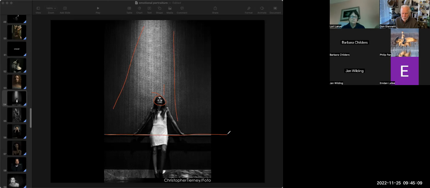Chris has this beautifully, perfectly horizontal bar to cut this picture into two slices, top and bottom, and then she provides that column right up through it. So it's very much a grid, very much like a Mondrian approach.